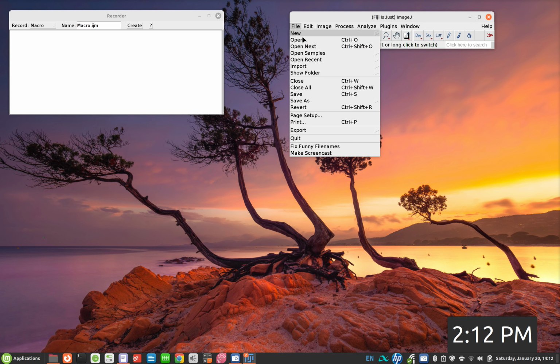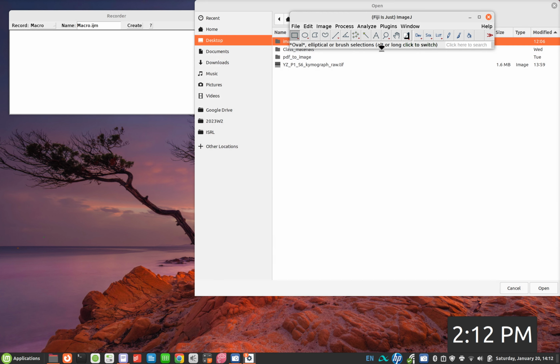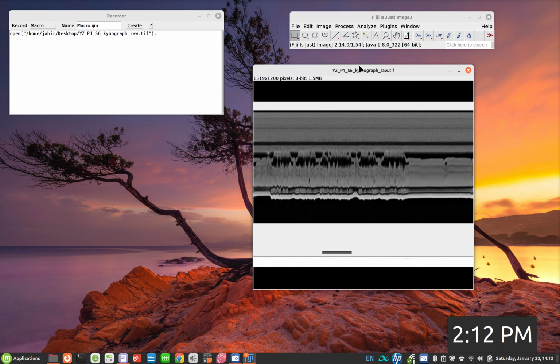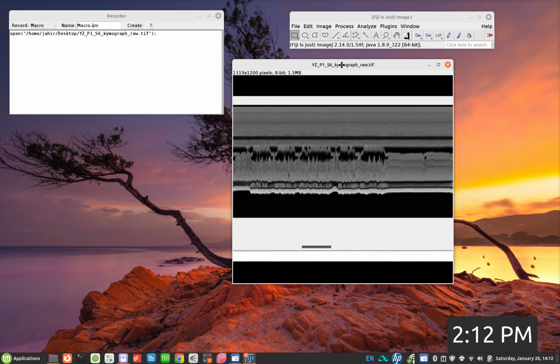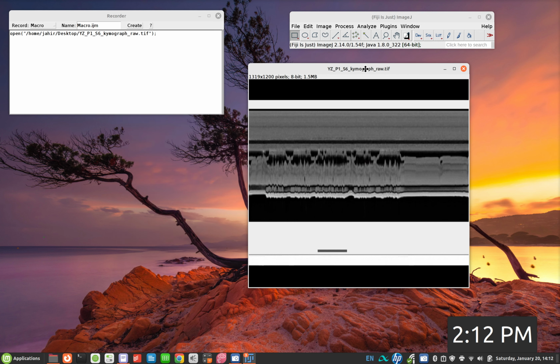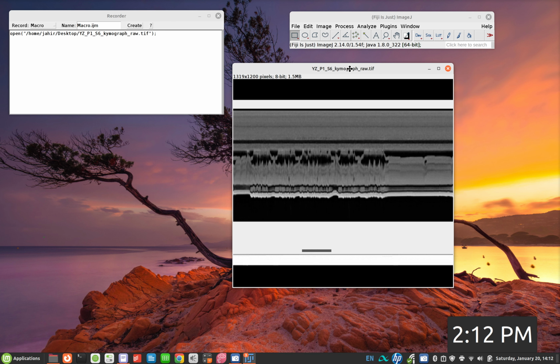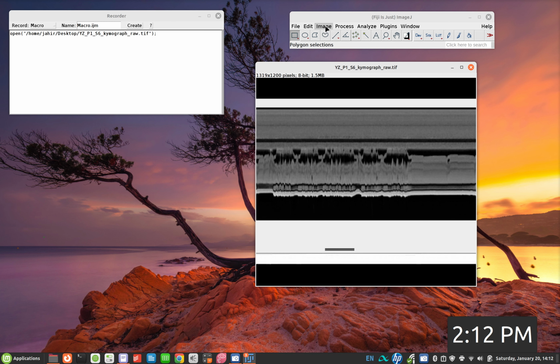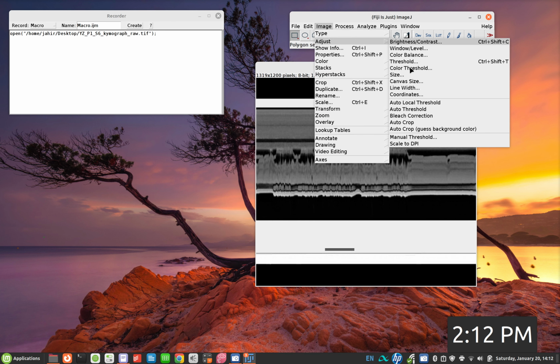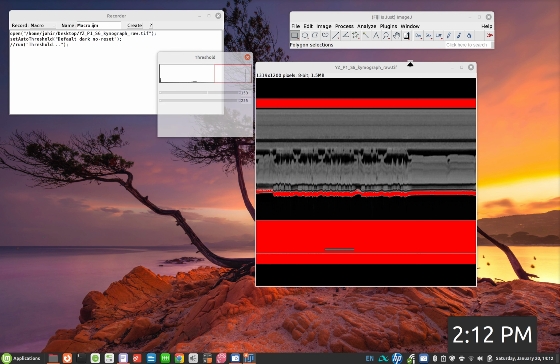So we load the kymograph from here. So this is the kymograph, and we now do a thresholding. So what kind of thresholding we are doing? We go to Image, then Adjust, and then Threshold.